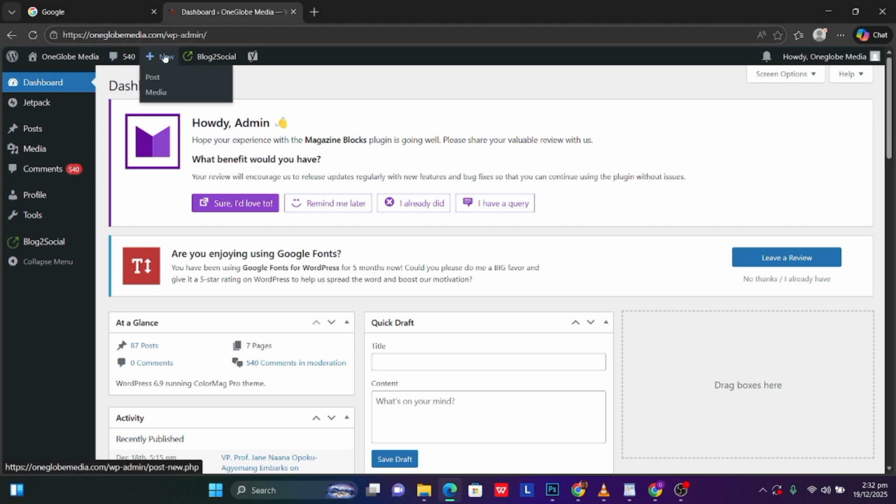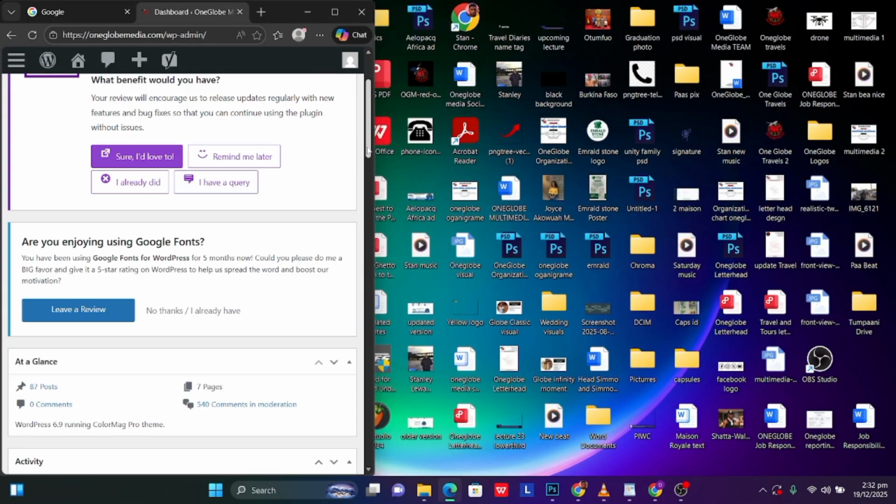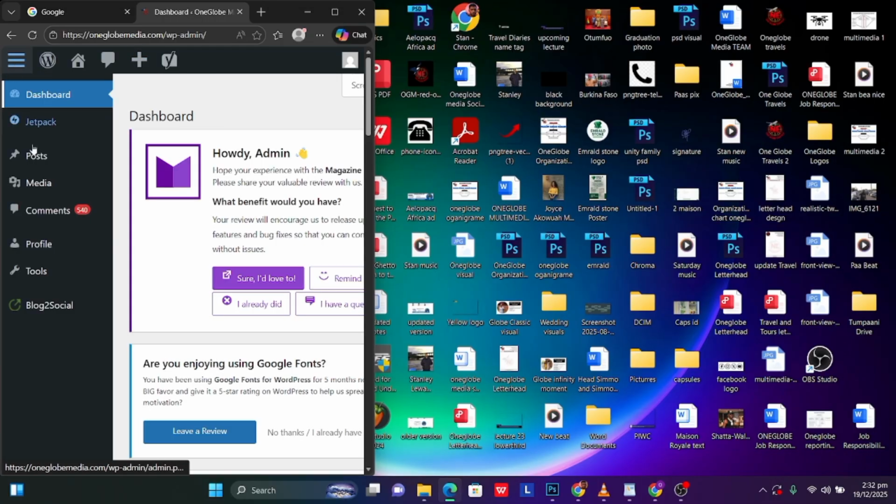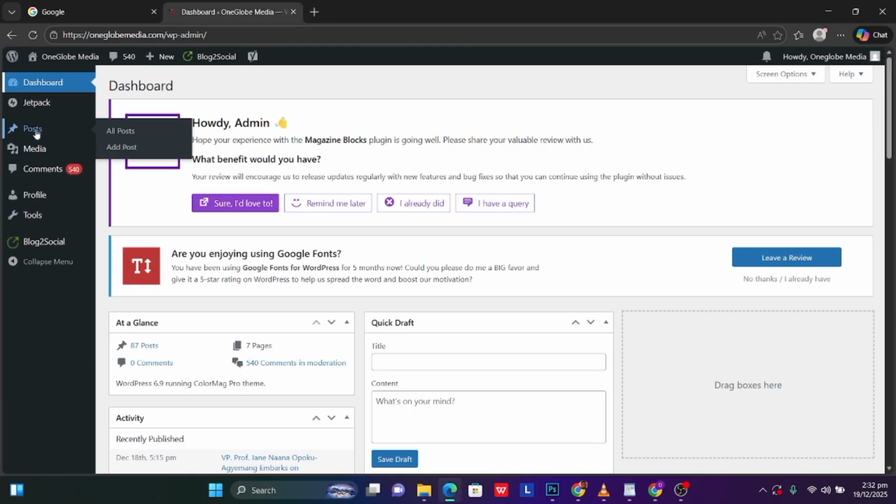when you come here, you can either use this New or you can use this one. I usually use this Add Post. But take note, when you open in a mobile phone, it may look like this. So you can either use this and just click on Add Post, or you can come here, click here, go here and click on Post. Now, because we are on the PC, let's do this the computer way. I hover my mouse over the Post button and then I just click on Add Post.